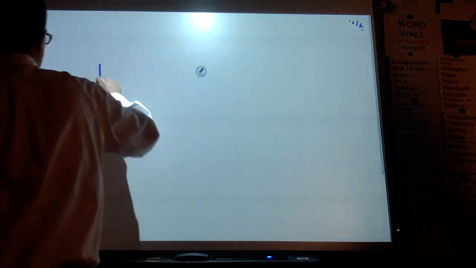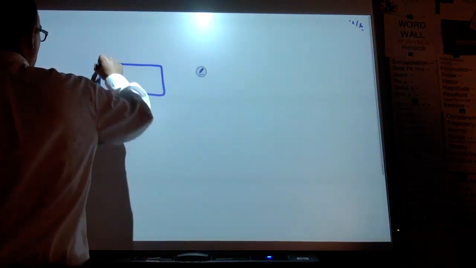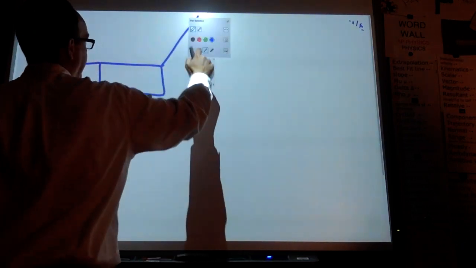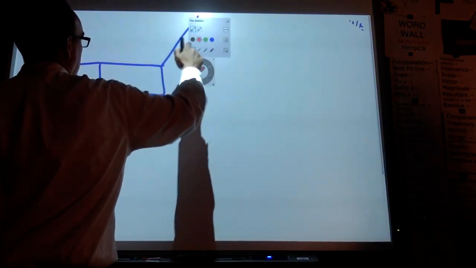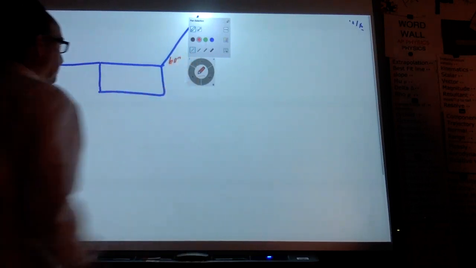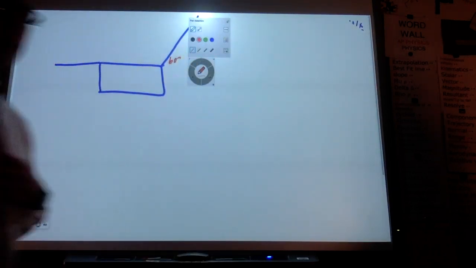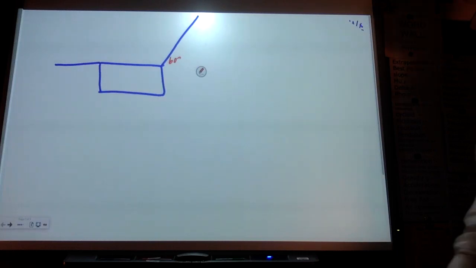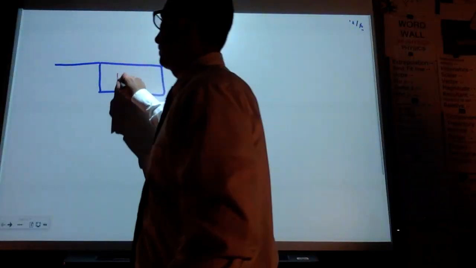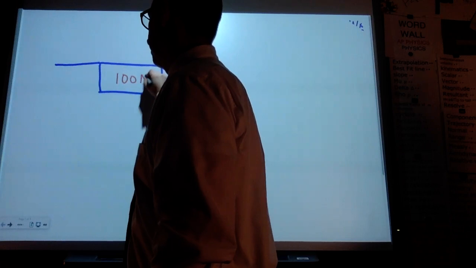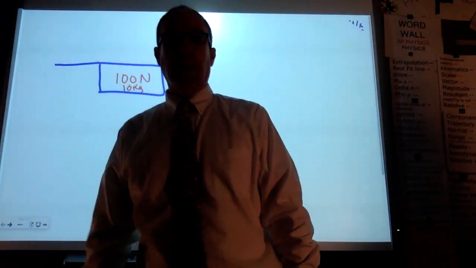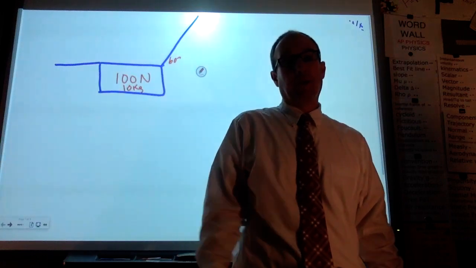And so we have a sign. One force is sideways, the other one is pulling at 60 degrees. And they give us what this is. This is a 100 Newton sign. Which would be about 10 kilograms, right? Because they could give you newtons or give you kilograms.